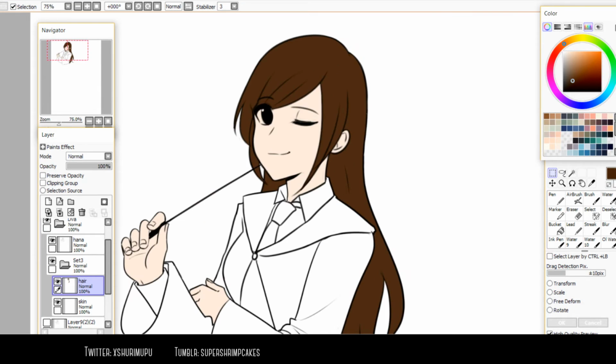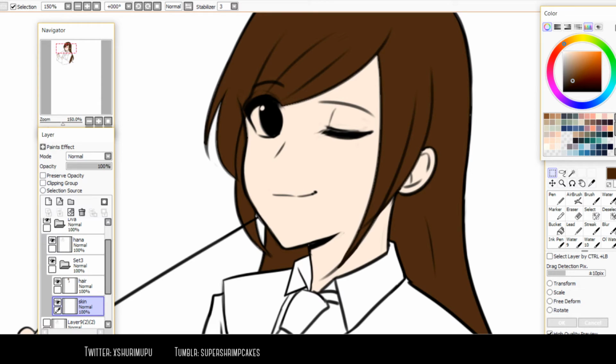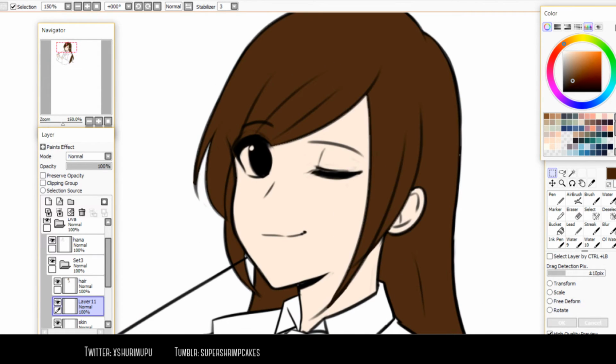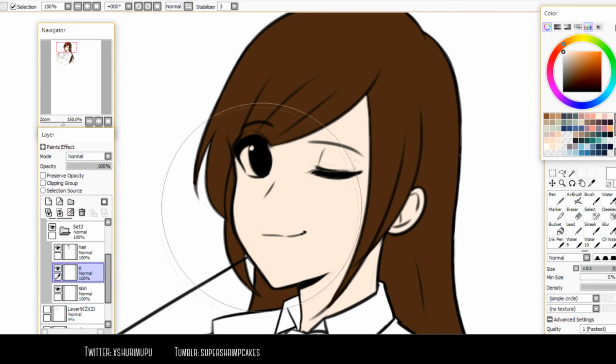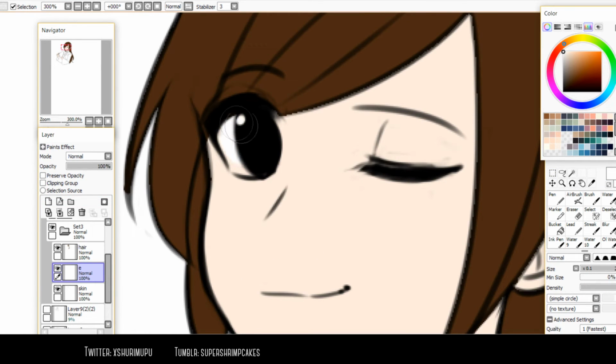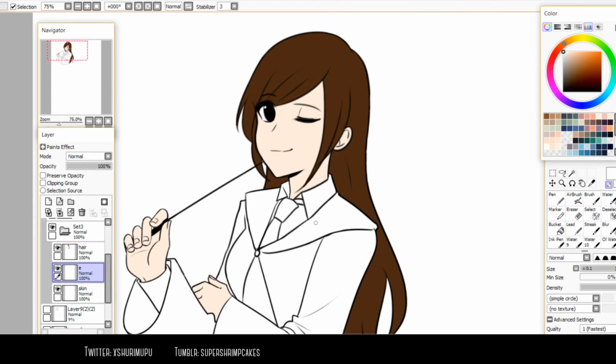Okay, there we go. So what I do with the eye area, and sometimes if I draw some with teeth, I would put a layer in between the hair and the skin. Why? Sometimes the hair covers the eyes. You know, it's like some anime art. They have like these long bangs that cover the eyes, which I don't want to paint over. So I put a layer in between the skin and hair, put it white, and then I paint in the eye. How do I paint the pupil, you say? I will show that in a bit.